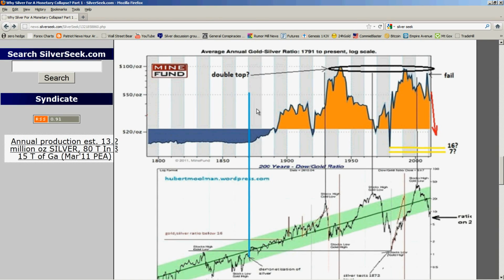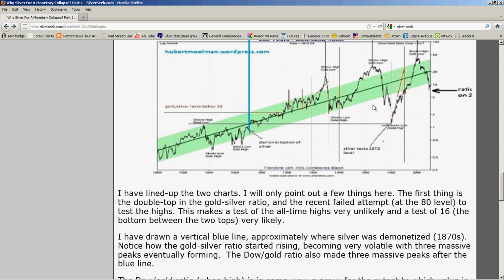And he goes into chart analysis, and this is something I want to touch upon next. The key line that he gives in this chart analysis is 1870, and that is the demonetization of silver. And this top chart here is the silver-gold ratio, and his argument is that it's a failed double top and that it's coming back to the historical 15 to 1 silver gold ratio. I think it's actually going much farther than that.